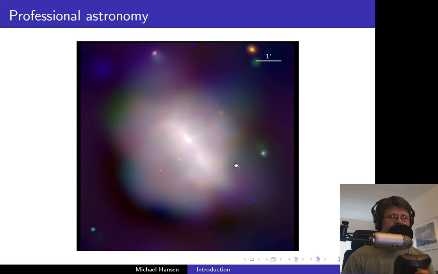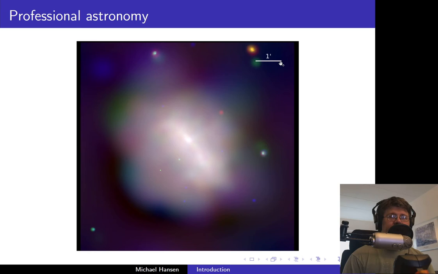And this is a combination of different wavelengths, different energies from the telescope. So there are three different energies, one in red, one in blue, and one in green. And that is why you also see these different colors here. They all represent different energies of the radiation. And if you wonder what this up here is, it's a standard measurement key that you can use in order to figure out the size of the object that you have here. Now, it's not an absolute size.